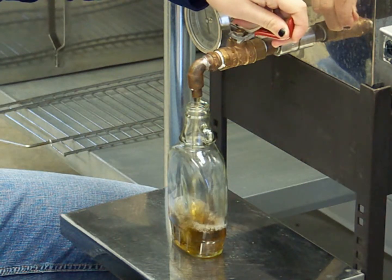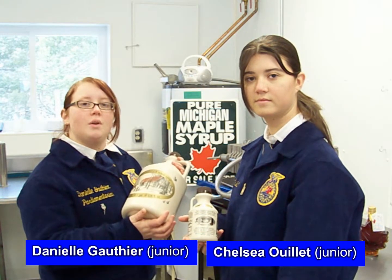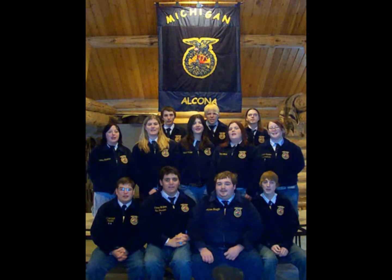Once the sample is taken, we then start to bottle the syrup into one of our 10 types of bottles. After the syrup has been bottled and sealed properly, it is ready to be put up for sale or put into storage for sale at a later date. After our syrup is packaged, it is coated with the batch number. Thank you for spending time with us at our Sugar Shack!